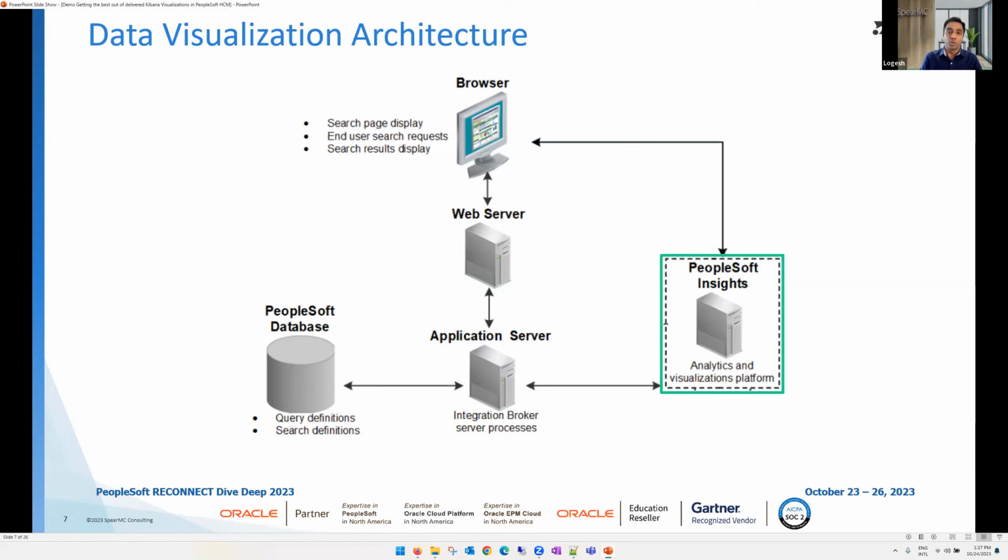And the reason I wanted to show this is the information that you are accessing through the visualization is not real time. It is a copy of the data that you have in PeopleSoft. However, that copy can be refreshed as frequently as you need it, and you can achieve a close to real-time visualization. Okay, just wanted to highlight that. When I show some of the visualizations, I will explain where some of these things are important for you to be aware of.